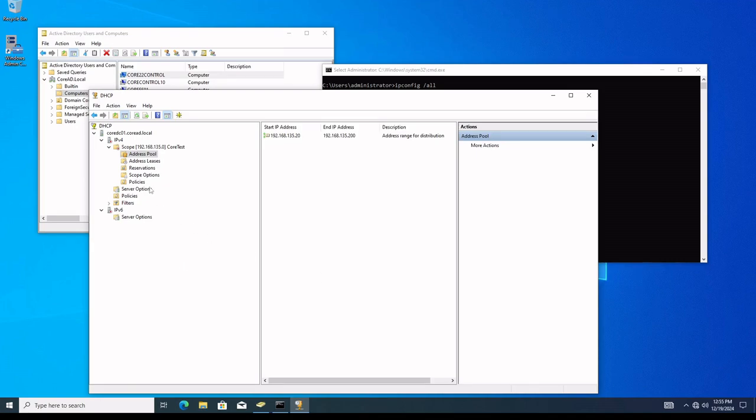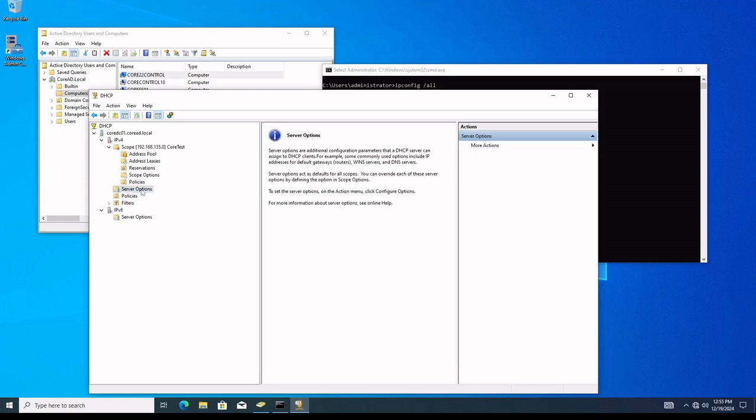All right, so now let's talk about server options and scope options. Server options apply to every scope that exists in your infrastructure. So if you have multiple scopes, like 135, maybe 200, maybe 10 dot something, all those different scopes that are added in here, you could use a server option to define a specific address. Maybe you have a specific NTP server you want to use for time services. Maybe you have a specific domain you want to use across the board. Maybe you have a specific gateway or specific DNS servers you want to use. You could define that there.